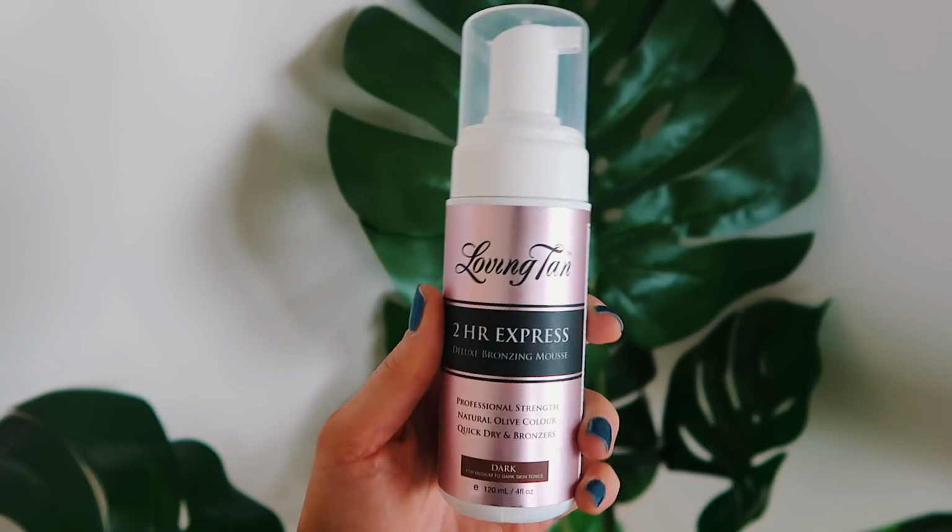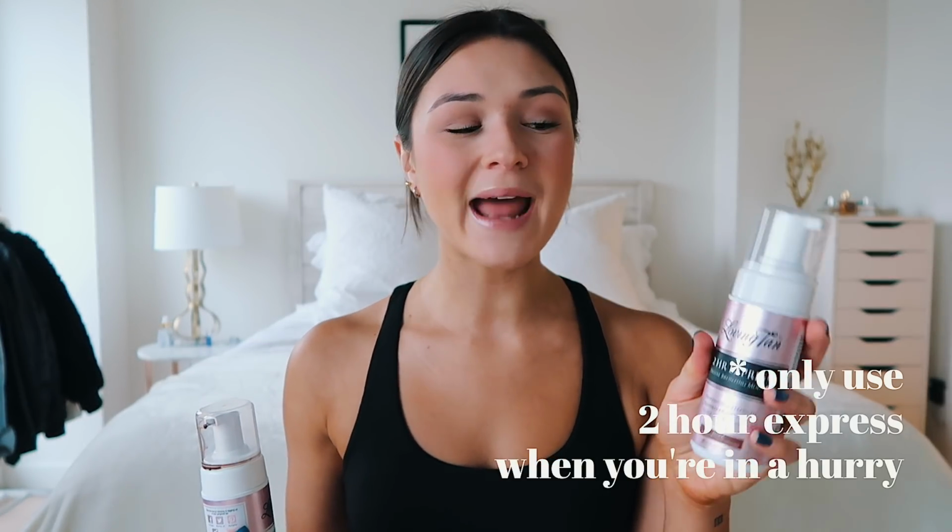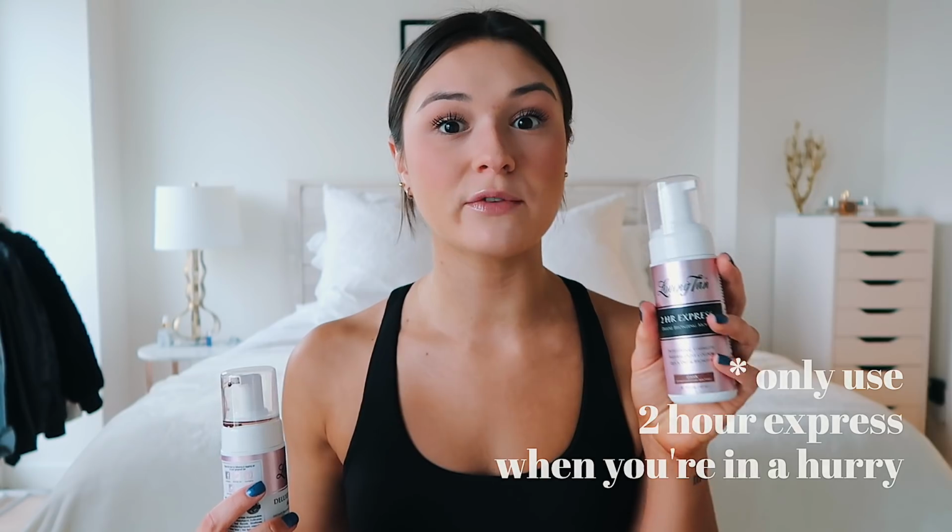I also have the 2 Hour Express Deluxe Bronzing Mousse in the shade Dark. So there's the 2 Hour Express and then the normal one, which has to stay on for like 6 to 8 hours. The 2 Hour Express is definitely good for when you're in a rush and you only keep it on your body for 2 hours and then you shower and then you can just put lotion all over. So this one I wouldn't really recommend unless you really, really need to use it and you can't keep it on your body for 6 to 8 hours.